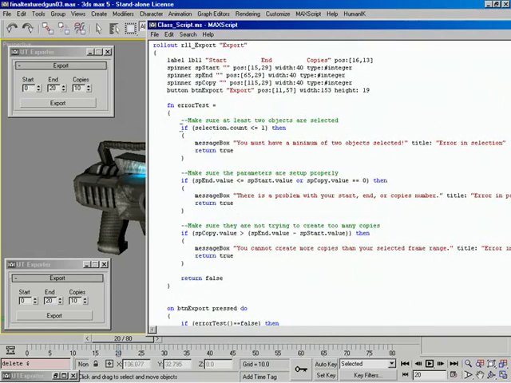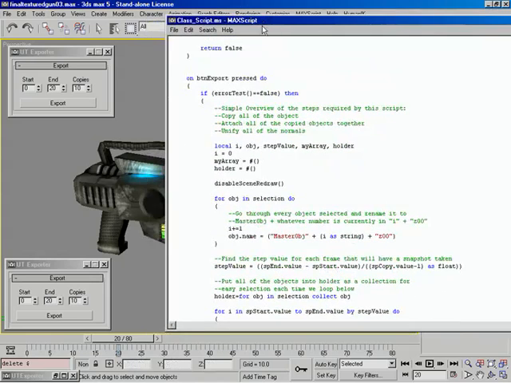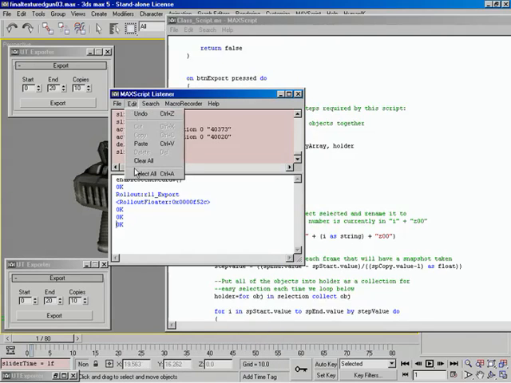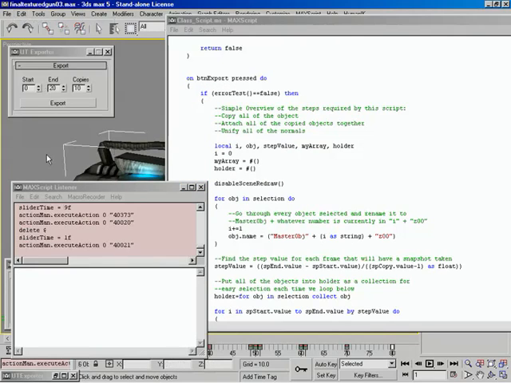So if I wanted to, I could quickly come up here to my selection area. I'm going to comment all of this out. Okay, so that's all commented out. Now I'm going to come down here, and I want to do a select all. So watch how I'm going to cheat down here. Let's open up my listener, edit, let's clear it all. Nothing selected. I'm going to come up to Edit, Select All. There's an actionMan.executeAction, and there's a number in here. And this just happens to refer to an action that, when executed, selects all.